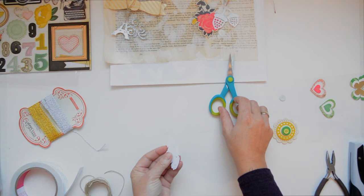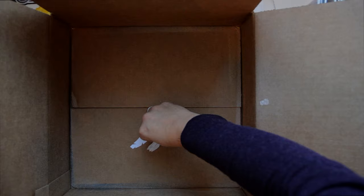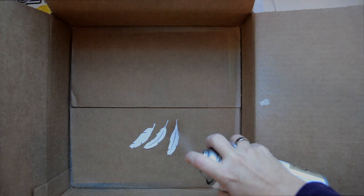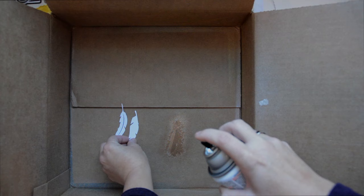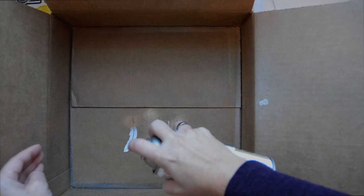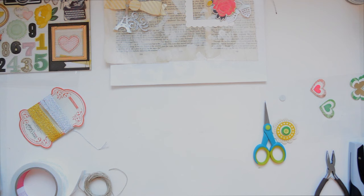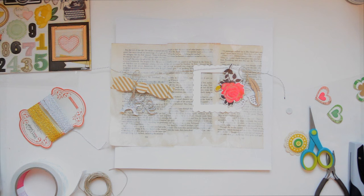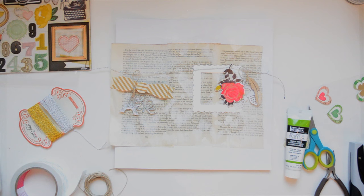I'm going to spray paint the feathers gold. I have a metallic spray paint in a can from Walmart, and I'm just dabbing little spritzes of gold because of the fumes — I want to use as little as possible. I love that this spray paint dries really quickly. You can also see on my page I added a little frame — it's called Color Magic Pressed Paper Frames by Heidi Swapp. I think you're supposed to color them, but I just adored the white, and on the mood board there are white frames, so I wanted to use that.